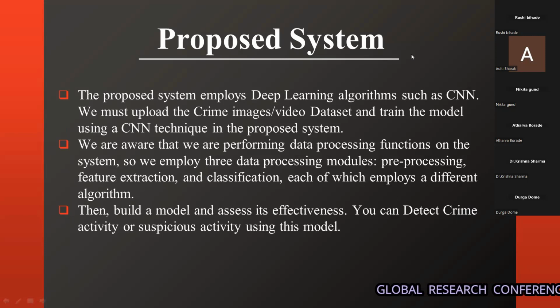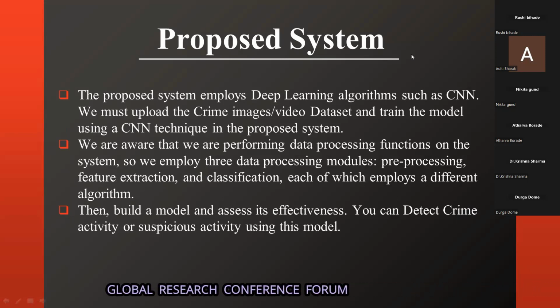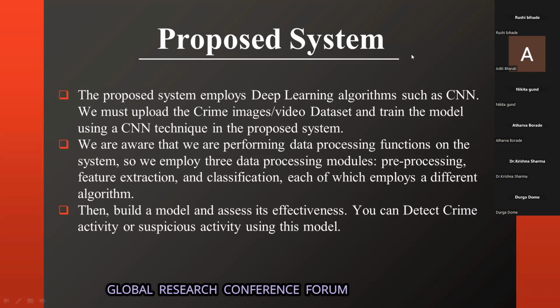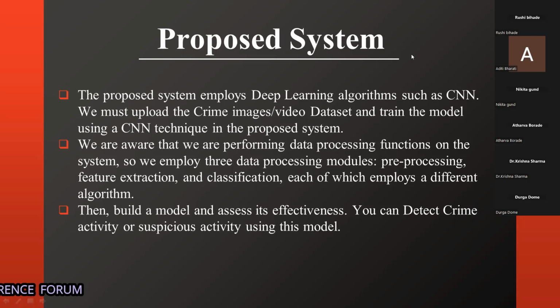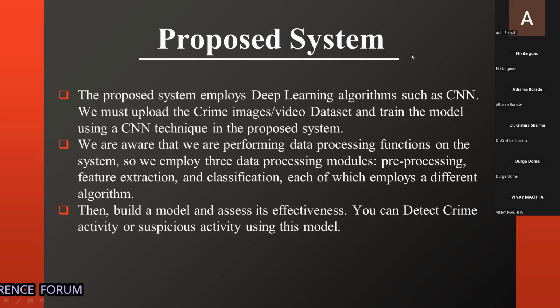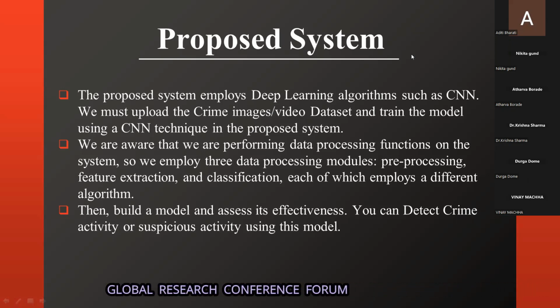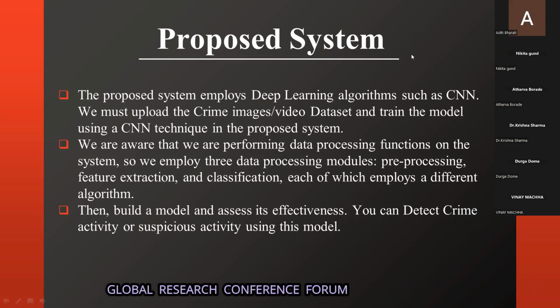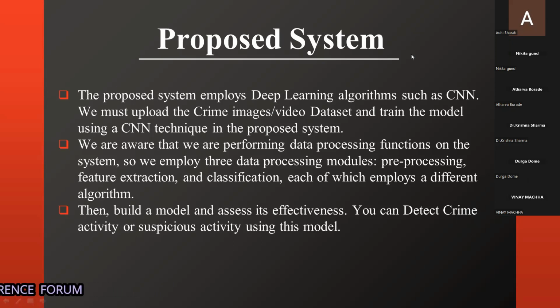So we are uploading a set of videos. For example, if my camera is placed in a silent area, or in a forest area where rape cases generally occur, it can take the video input from the camera, and then we can use CNN to classify whether a crime is occurring or not. For example, an accident can occur on a heavily loaded road, or we can tell if rape cases are happening at that area. It will sound an alarm if it captures such images, and a message would be sent to the authorized police station. Okay, so this is our proposed system.